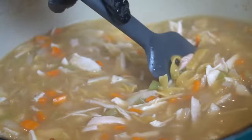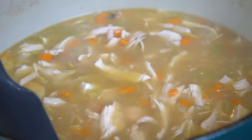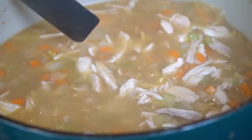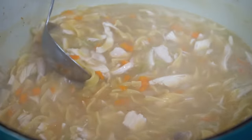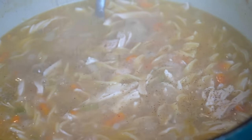Give that a good mix and then season to taste — make sure you taste as you go and adjust the flavor to your preference. Let me know in the comments if you plan on giving this recipe a try. I know some of us are a little lazy when we get home from work, but I promise on a good weekend afternoon it's worth the extra effort to make your own broth.